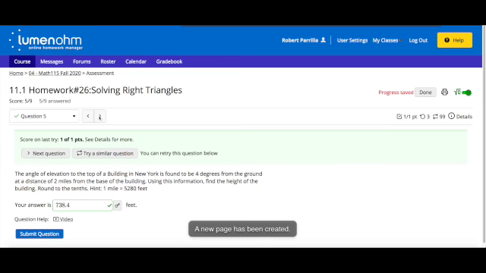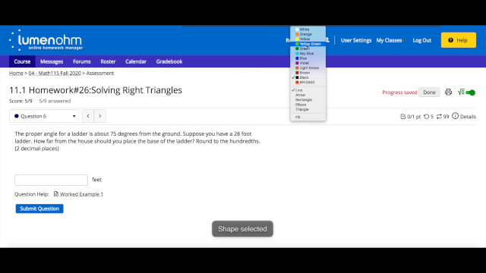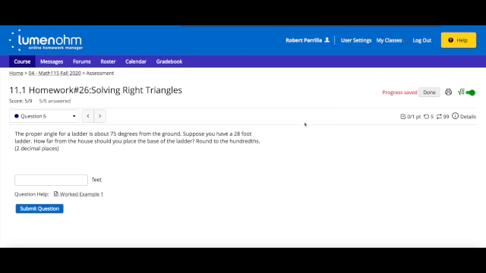All right, next up, number 6. Angle of elevation problem again. A ladder problem. All right, so let's start by just drawing our basic triangle so that we can solve this problem out. No, this is not what I want. These are not the right triangles. Let me get rid of that. I'm going to have to draw it by hand. I don't think there's a right triangle capability here. There isn't, so I'm going to draw it by hand.